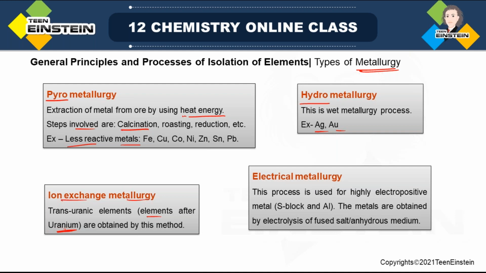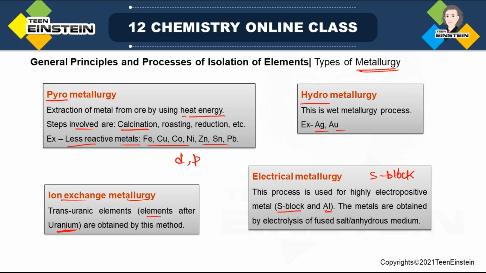And electrical metallurgy. Electrical metallurgy is mainly used for highly active metals. In the first example, what you have seen is mainly D and P block metals. But for electrical metallurgy, it will mainly be the S block metals, because it is mentioned here: highly electropositive metals, obviously S block metals, that is group 1, group 2. So mainly it is S block, and from P block we have one example, which is aluminium.